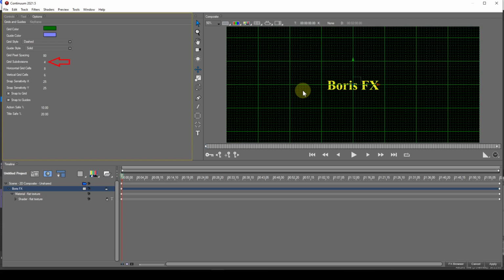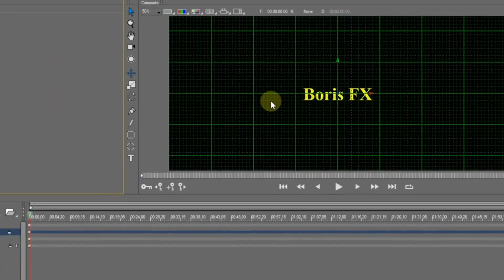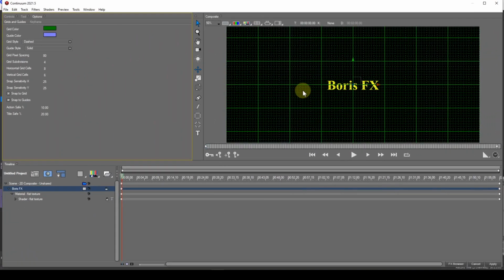Grid subdivisions determine how the grid lines are subdivided. The default value of 4 results in the grid cells being divided into groups of 16. Horizontal grid cells.